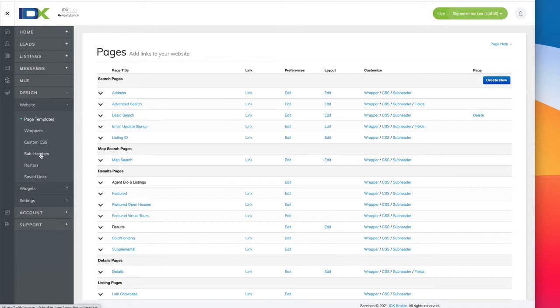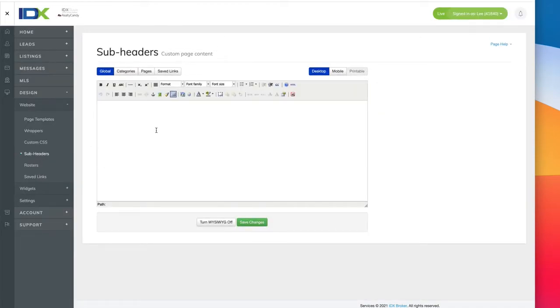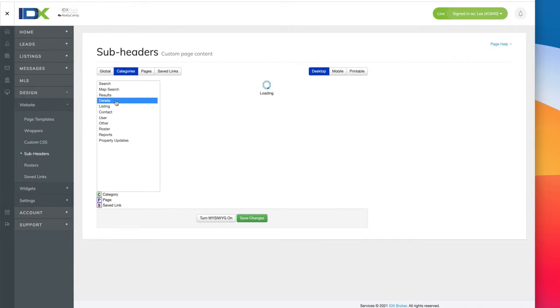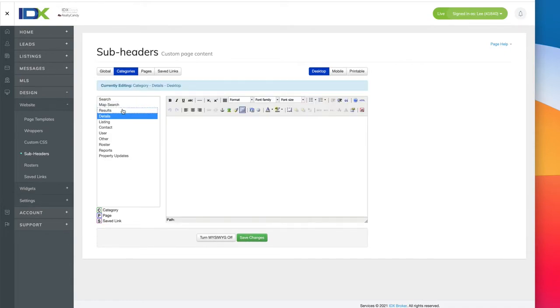but let me show you one other thing. If you have a different pixel for different pages, this is the one that's going on all pages. But if you say, you know what, I'm going to put a different pixel on my details pages, and a different one on the results pages, then you do the same thing. Click this HTML, put it in there, and that will override the one that's on global.